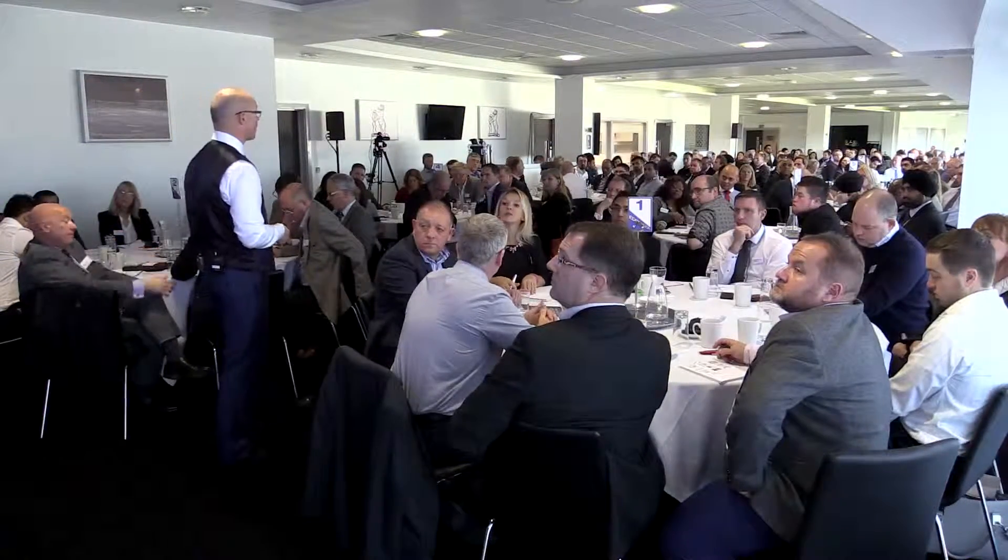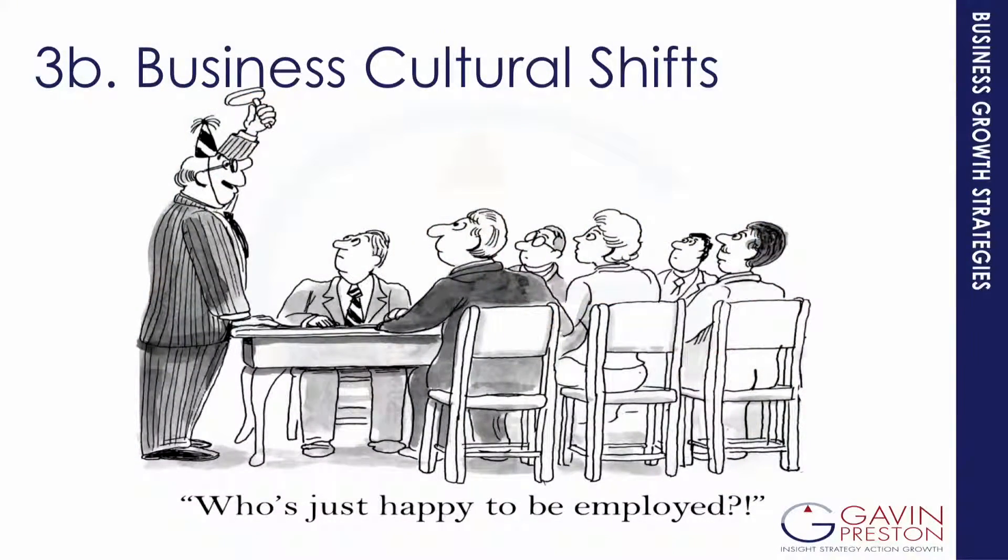Cultures are changing in organisations as well. Long gone are the days of 'you should be lucky you've got a job.' People come to work for a business first because they want to, because they choose to — and if it doesn't fit, they'll go work somewhere else. So we're going to have to do more to attract and keep really good quality staff. Virgin is actively encouraging career sabbaticals. Some organisations are saying it's okay to have a certain number of duvet days in the year — if you don't feel like coming in today, you can just take one of your duvet days.